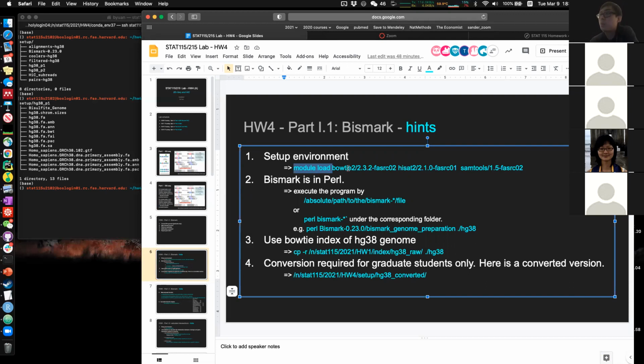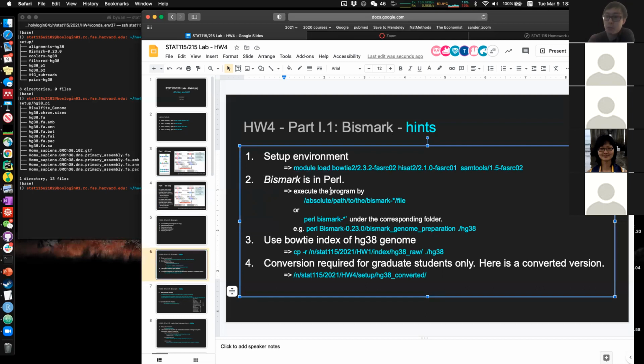So you would need to load Bowtie, and load this package called HISAT and SAMtools, which is a kind of basic toolbox for genome alignment. For this software of interest, Bismark, we leave it to you guys to download and install by yourself, because this one is not actually a package that needs to be pre-installed into your environment.